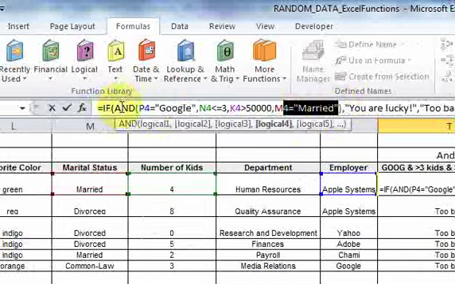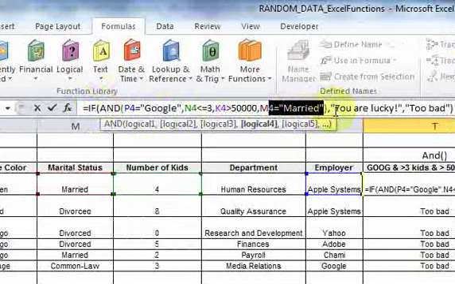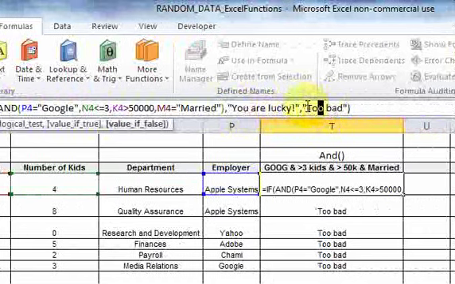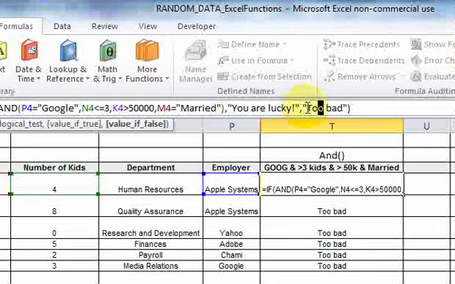You would go if, and then you put your conditions, and then for the true condition, you would write whatever you want or do any calculations you want, or do another if statement, like a nested if. Remember we saw that we could do nested ifs. You can still do nested ifs here. So formulas can get really long, but they're not too complicated.